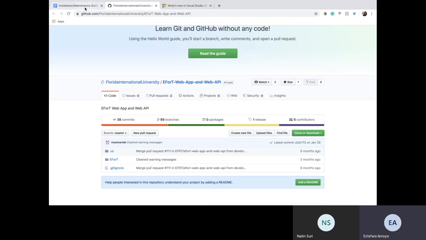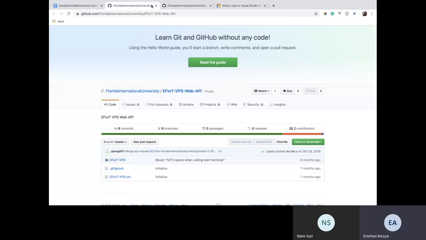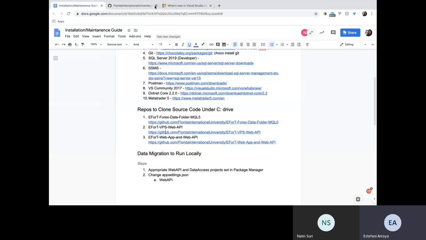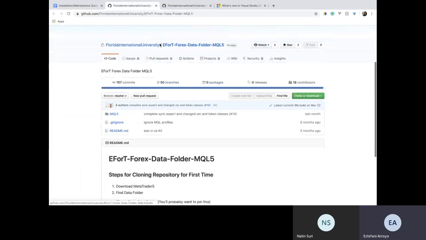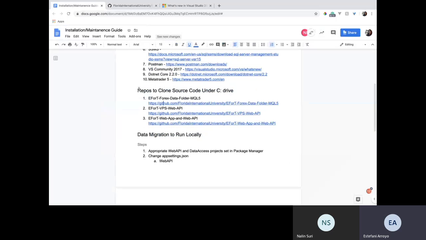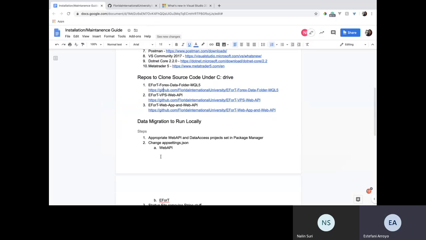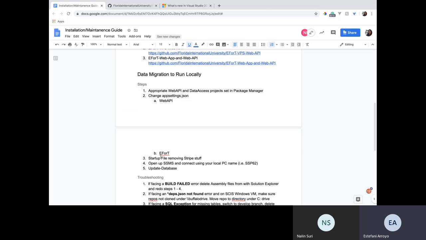We also use the VPS to run the project as well, and you can do a git clone on that. And you can also clone this project as well. Once you've cloned all the projects, I'm going to hand it over to Nayland so that he can talk about some of the things you have to change and how to get the project running locally.